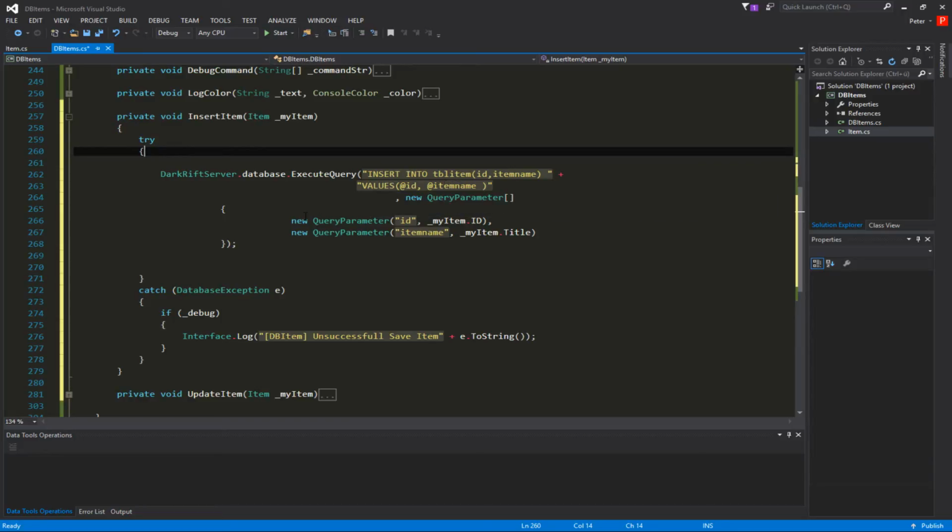And then you just define a new query parameter, which is here the ID, and we use the myitem.id, so we use the information we get from here.